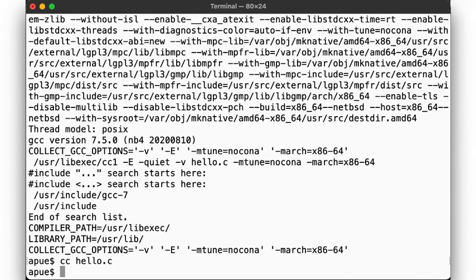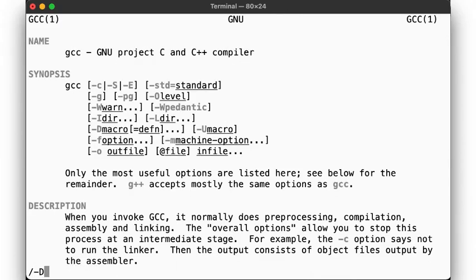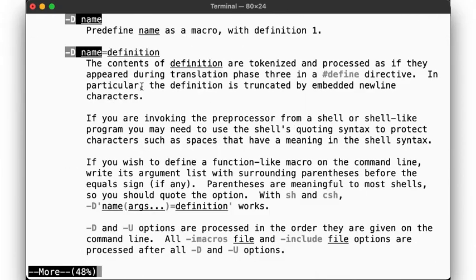Okay, so avocado great on anything, we know. How do we get that to change again? Just like CPP, the compiler also takes a flag named -D, so that the following will work too.